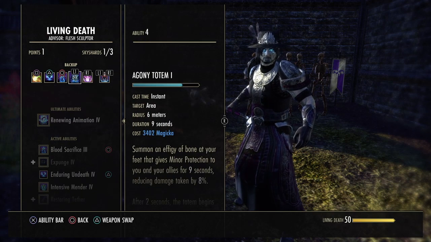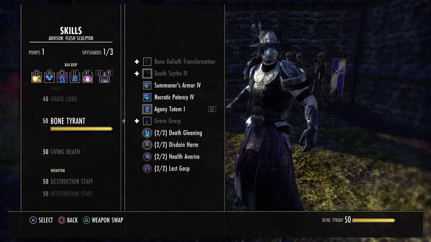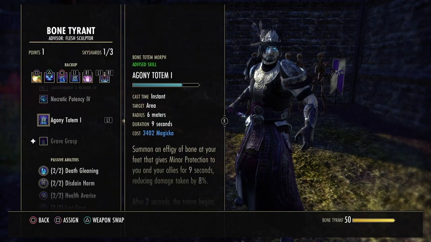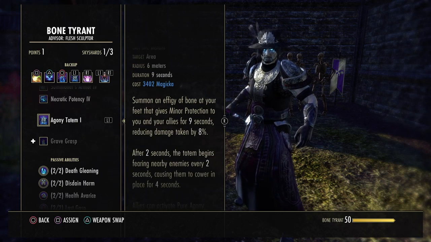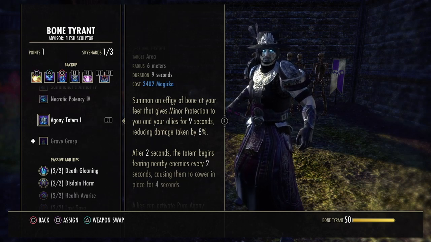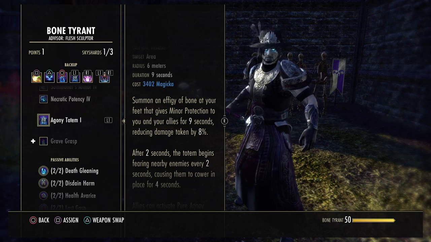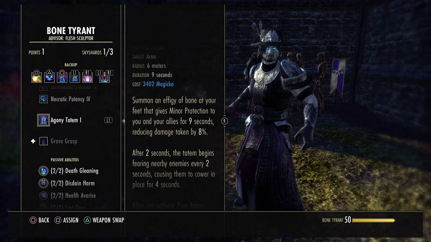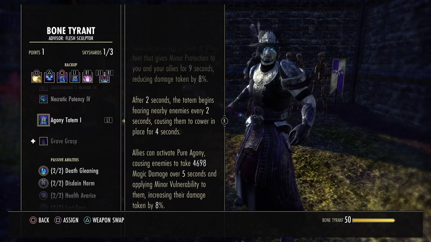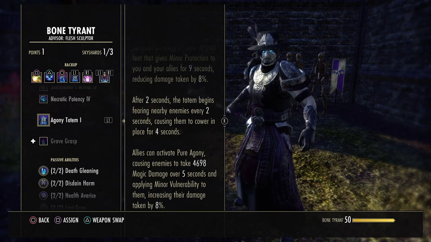Next up is the Agony Totem. This comes from the Bone Tyrant skill line, the tanking skill line. It's the second to last thing you unlock. Morphing it to Agony Totem is very important, because only this morph gives us the effect we're using it for. What this does is you put up a totem with a 6-meter radius that gives everybody in it Minor Protection and reduces their damage taken by 8%. And after 2 seconds, the totem will install fear in the enemies for 4 seconds.